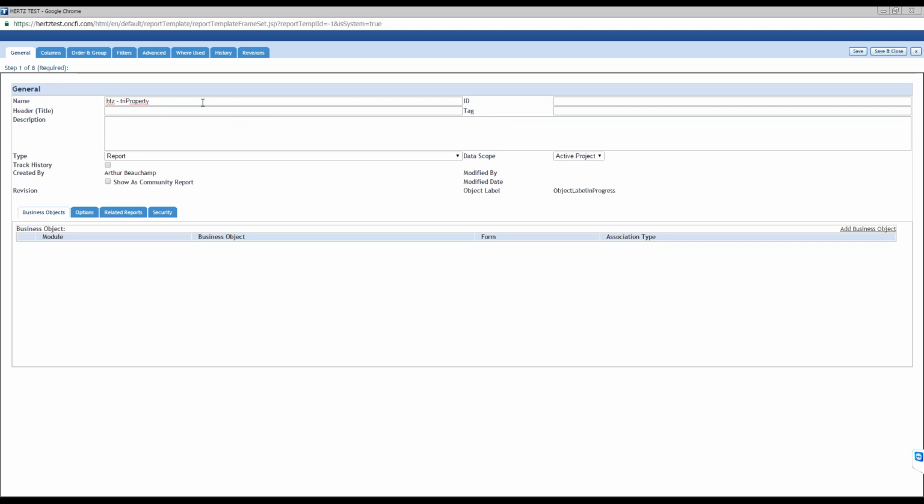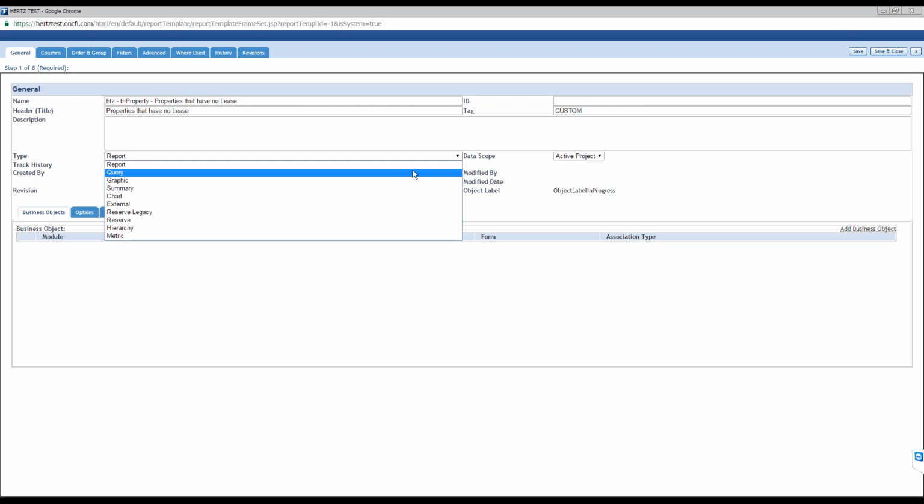It's really all up to you. And we're looking up properties that have no lease. And for the title, I like to just copy this down here. Tag, we can put custom or whatever you'd like.